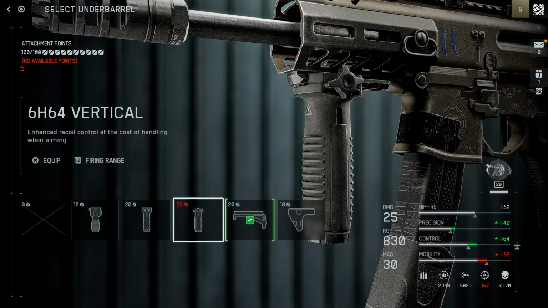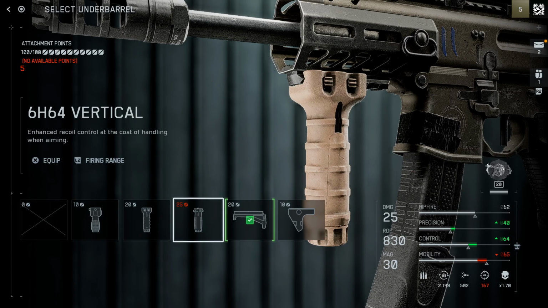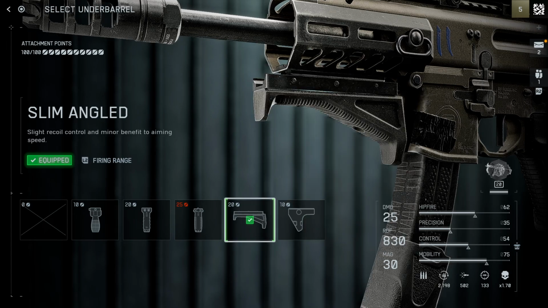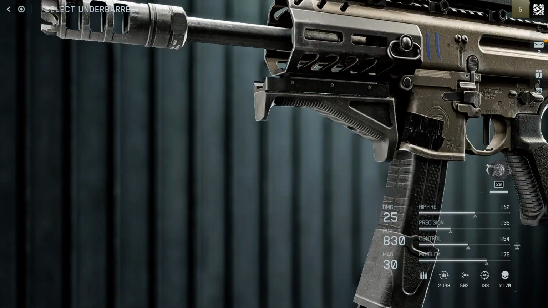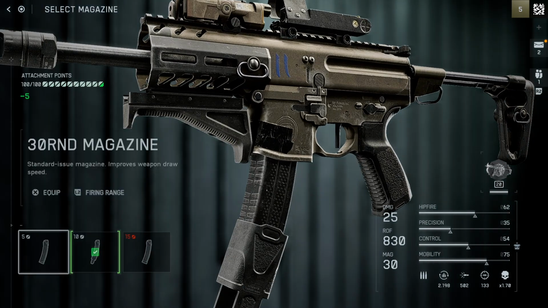Now next, we are using the slim angled, and so this improves your recoil and benefits your aim down sight speed, but it doesn't have the negatives, because the vertical improves your recoil the most, but it hurts your mobility. And this also hurts your mobility, the ribbed vertical. So both of these, if you're really going for the absolute least recoil, you would want to use these. But I'm okay because I'm using the compensated break already to slightly reduce the amount of recoil improvement I'm getting, but I also don't get any negatives, and I get some benefit to aim down sight speed. So slim angle is what I went with there.